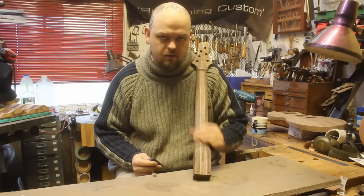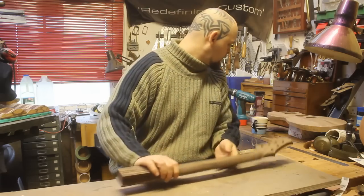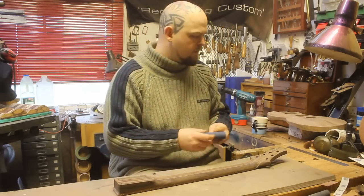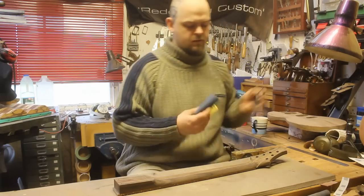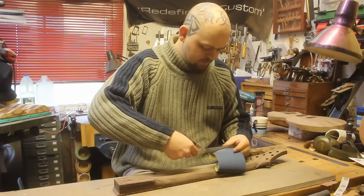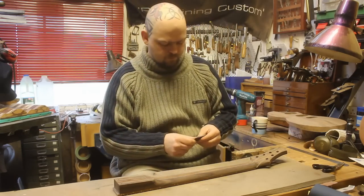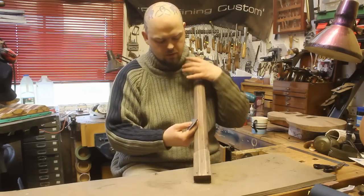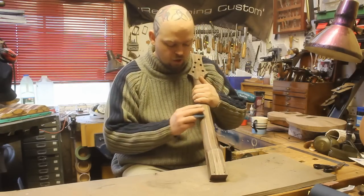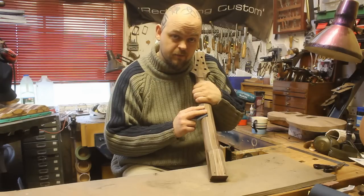No, that feels more like 180. So let's find something else. Now this is going to get rid of the bulk of the rasp marks, and then I'm going to move on to the random orbital and finish up from there.